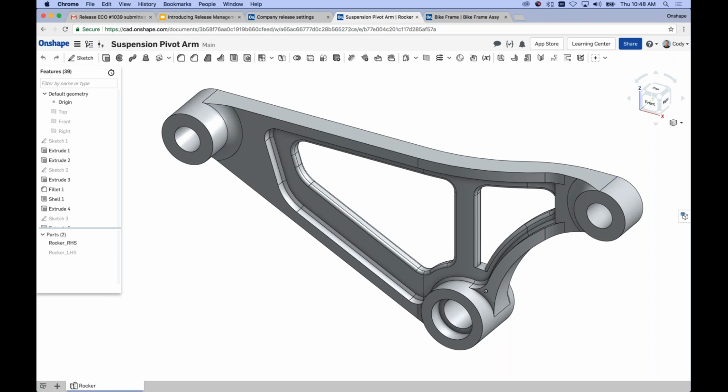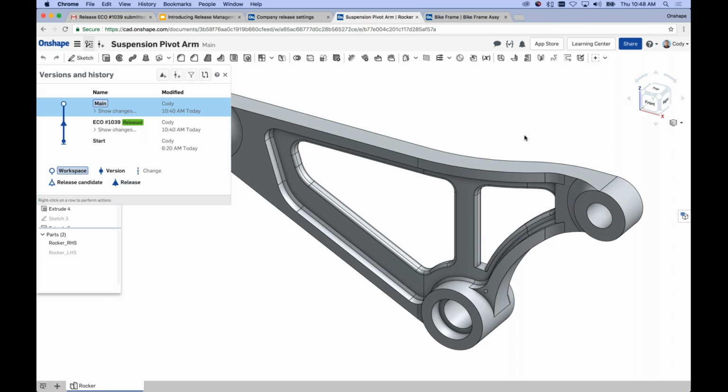When the released version A is submitted for approval in the pending state, is that noted in the version history in the document? Very good question. Forgive me, I have not mentioned this, and it is very important to the workflow. In the versions and history, you're going to see released designs have a solid triangle. Pending designs will have a hollow triangle in versions and history. So that's a very important thing to keep in mind.